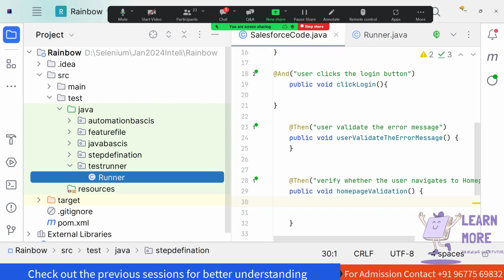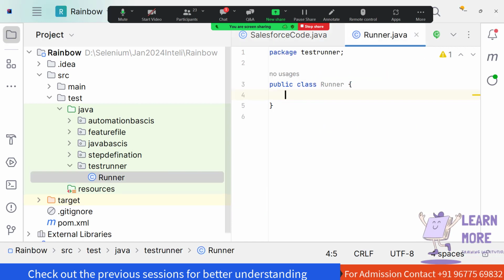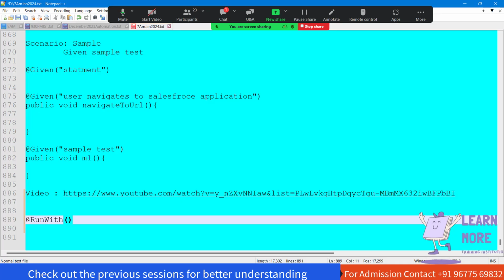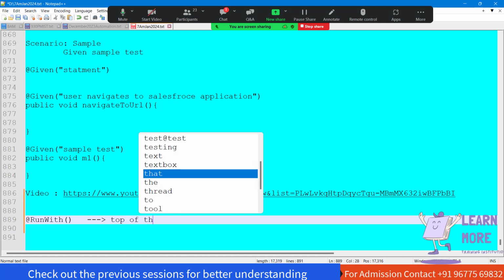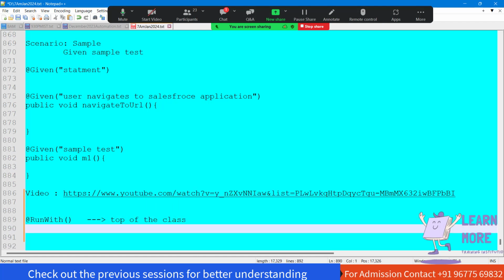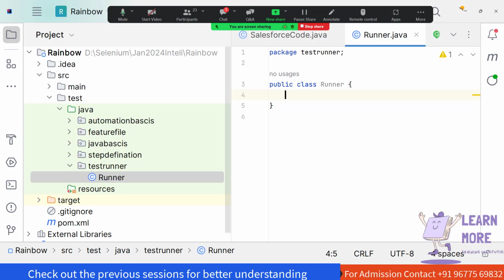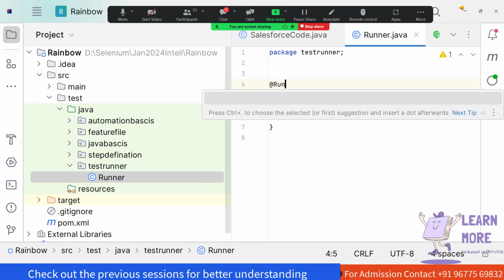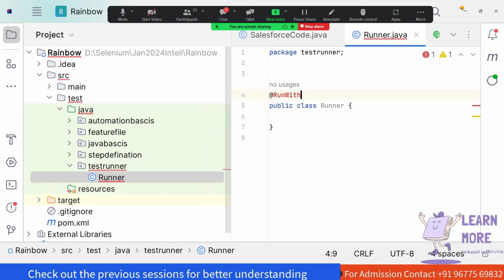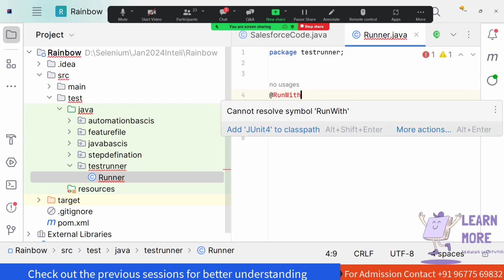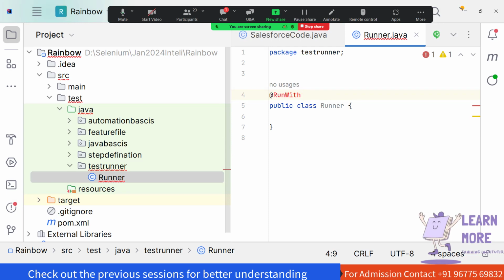I'm going to use the annotation called @RunWith, and this @RunWith annotation should be added above the class, on top of the class. Now let me try to add the annotation. But when I try to add this annotation, I'm not getting the import statement, because this annotation is provided by the JUnit runner.